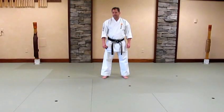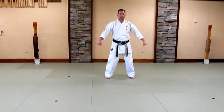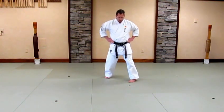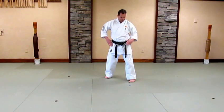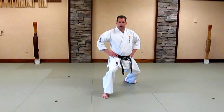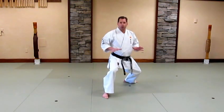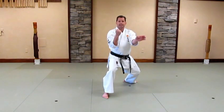Kanchiwa has four stances in it, three of which are learned in sanchin kata. The first is the informal attention stance or musubi dachi. The second is yoi dachi — knees are pinched inward, feet are straight, body pulls down. The third is sanchin dachi, the hourglass stance — heel-toe alignment, front foot angled at 30 degrees, back foot straight. The final stance is a square stance or shiko dachi — a lower stance designed for strength. Front foot straight ahead, back foot turned 90 degrees, knees bent, weight down, hips to the front. We do an elbow strike out of this position.